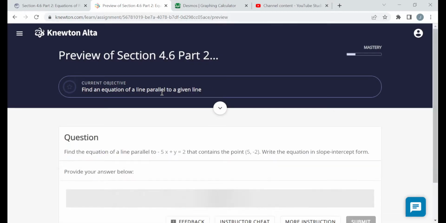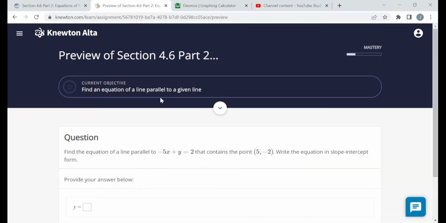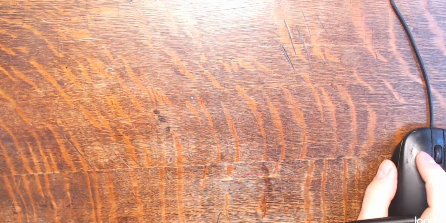All right, so now we get to the other objective, which is going to be very similar. You're given one line, and then you're asked to write an equation for another line that goes through some point, but it's either parallel or perpendicular to it, but this time it's parallel. All right. So like with the perpendicular case, I'll write out what's happening here, and I'll draw a little picture.